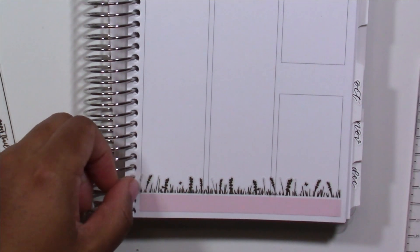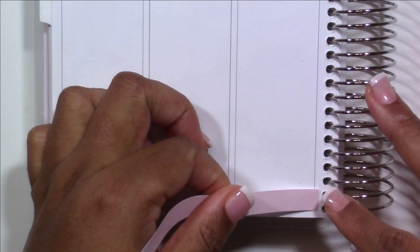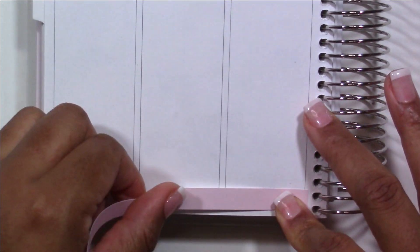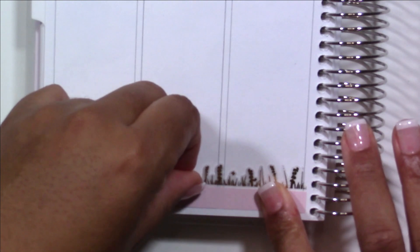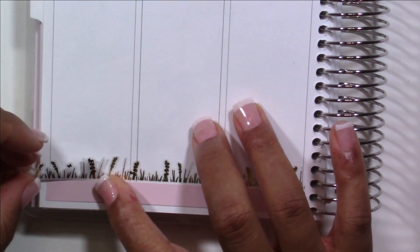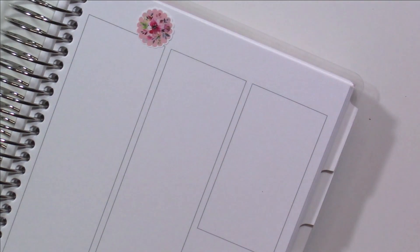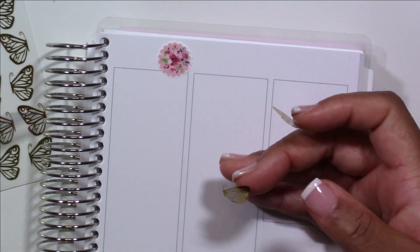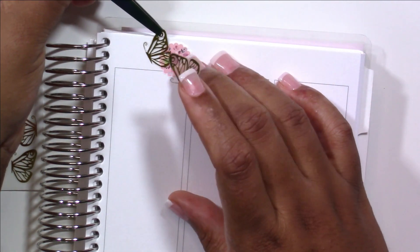I was able to go ahead and create my own bottom washi, which was a lot of fun. I feel like I did this in a really simple way — not complicated at all. I've done custom bottom washi before where I've mixed in clip art and lots of layering, but what I loved about this one was it was really just very clean and simple and beginner friendly. If you're new to planning, that's definitely a technique you could incorporate into your planning style really easily.